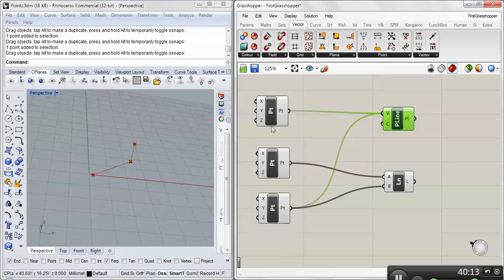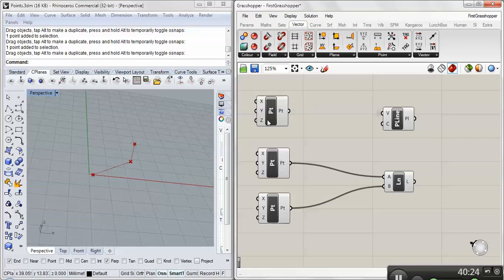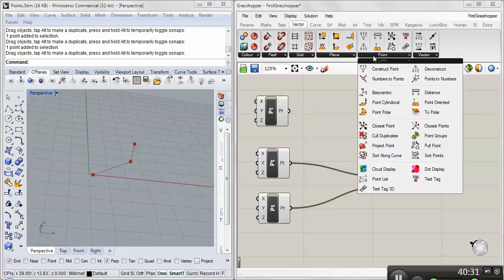But there is a little bit of a disconnect, especially when you get to some of the higher level functions here and how exactly am I using this. But hopefully you'll see some of the similar logic. I mean, there's only so many ways to create a plane, only so many ways to create a point. That's all very similar across this program and other parametric programs.